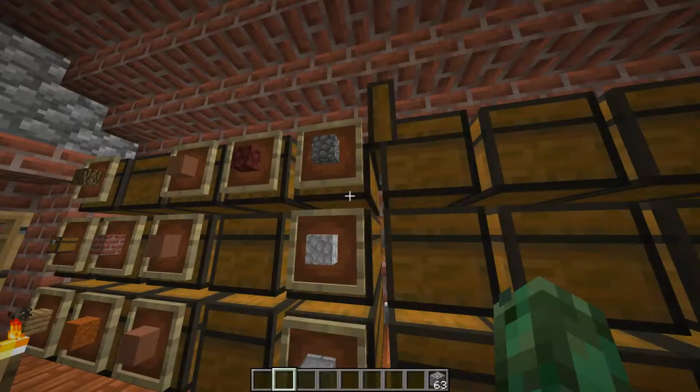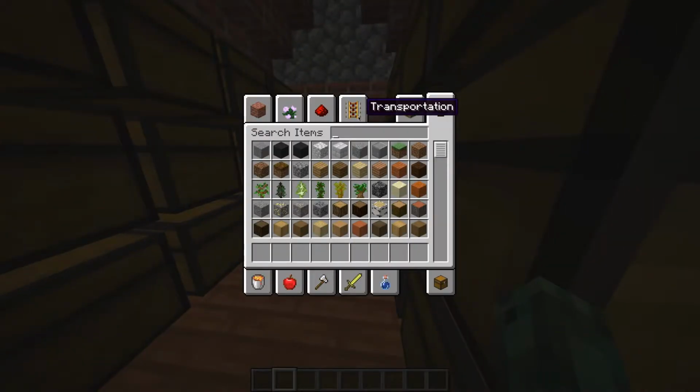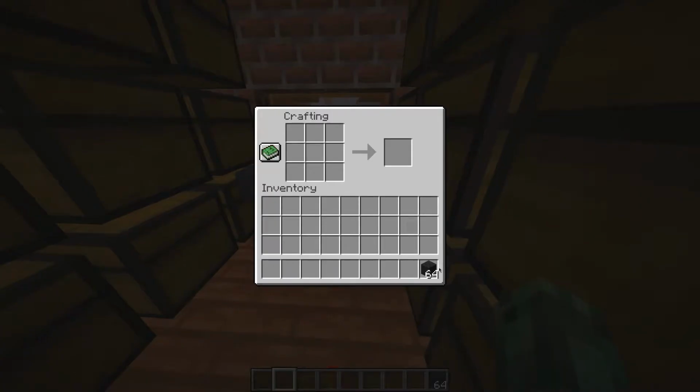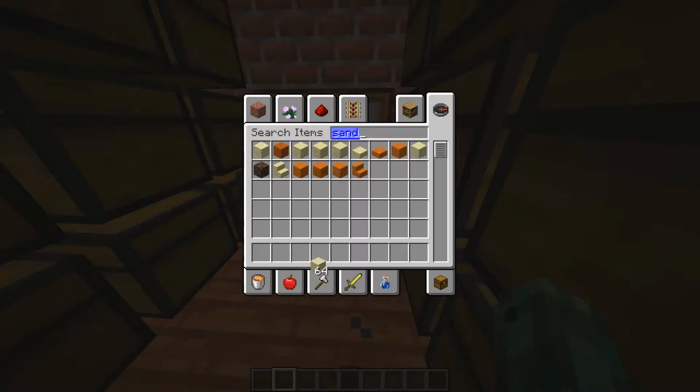So, oh wait, no, did I cheat this in? No, I didn't, did I? No. So, let me bring out sand. Oh, also the granite kind of stuff. Granite and everything like that is now 1-to-1 rather than 4x4, because why was that even a thing in the first place? I don't know. Oh, well, I didn't mean to pick sandstone, so let's pick sandstone anyway.